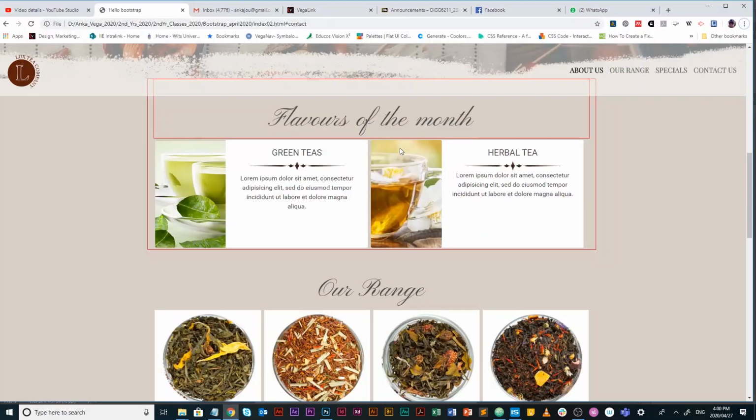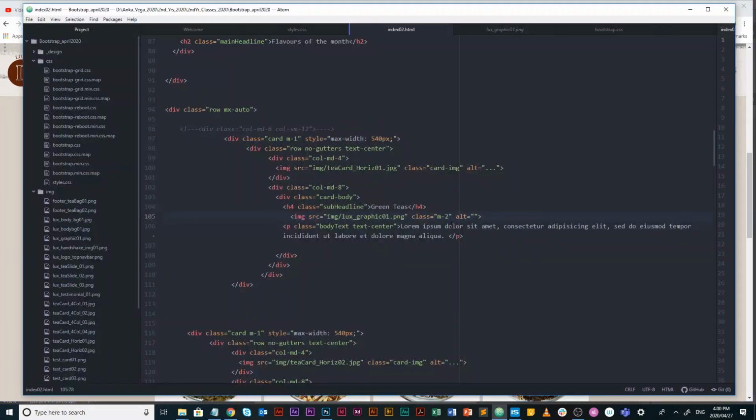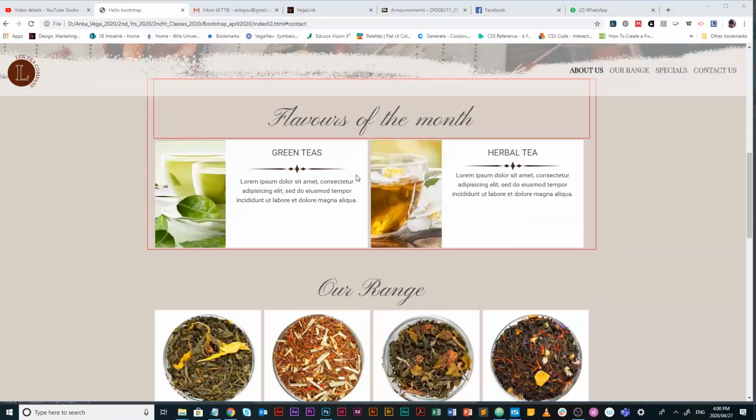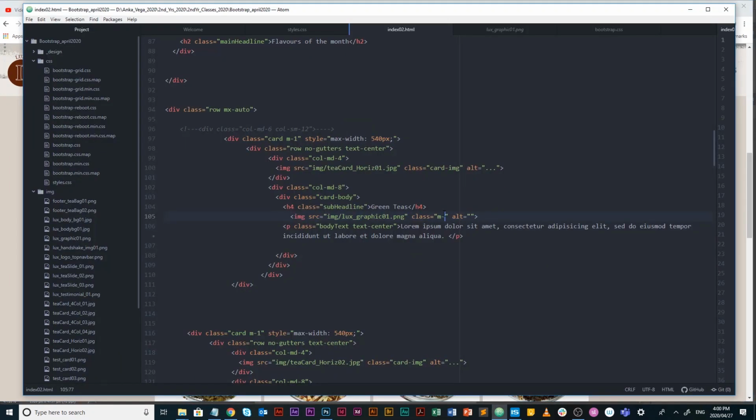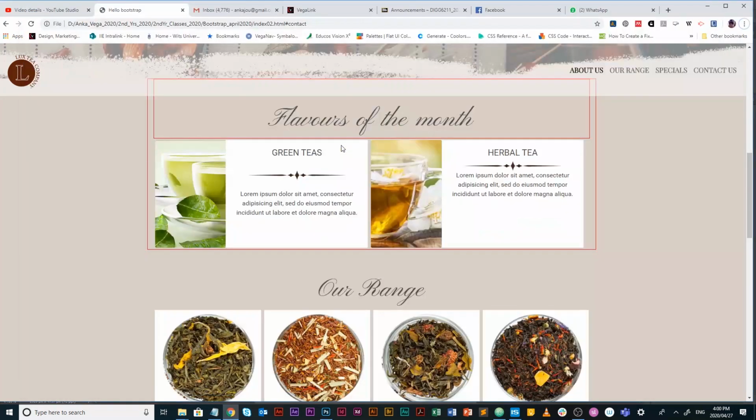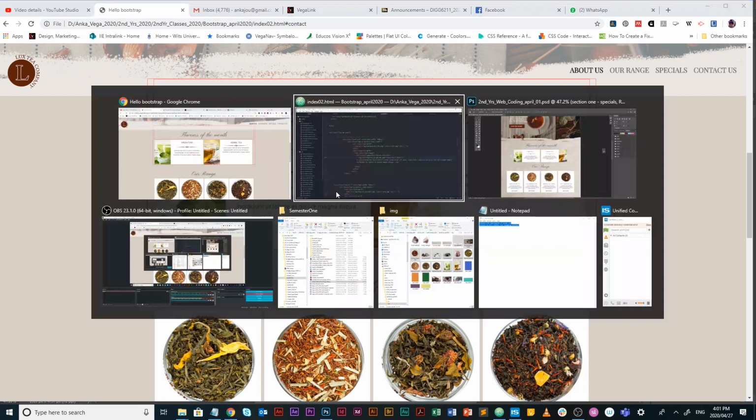All right, let's see what that's going to do. All right, and that just moves that object a little bit lower. So it actually just gives it a little bit more breathing space. You know, I'm always all for the breathing space. If we do it even more, let's do a M4. Let's see what that's going to do. Fantastic. That kind of just moves everything down. M4 is maybe a bit big. So let's stick to an M3. Let's see what that's going to do. That's beautiful. Okay. So your M's is for margins, your P's for padding, and really use that to actually increase your own margins and your own padding on elements that has already been set via Bootstrap.